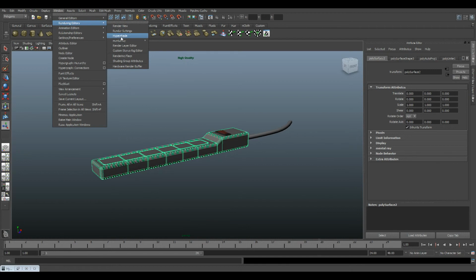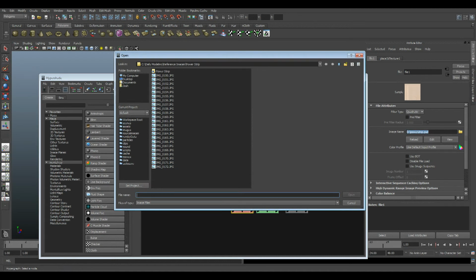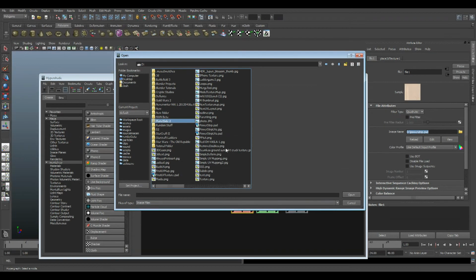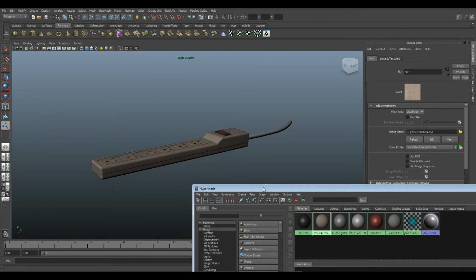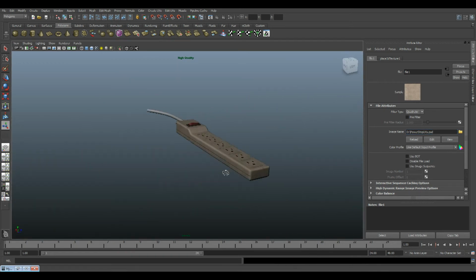Open up the Hypershade. Oh, nope, not that file. Reload. Or let's see. It's in drive D. And it's called what? What did I call it? PowerStrip UVs.psd. Okay, open that up. Apply it to the model. Okay.